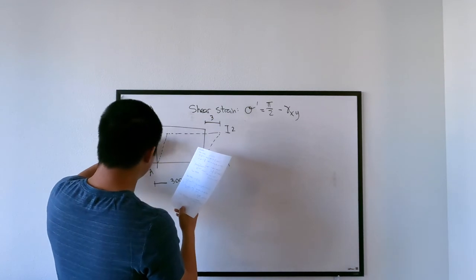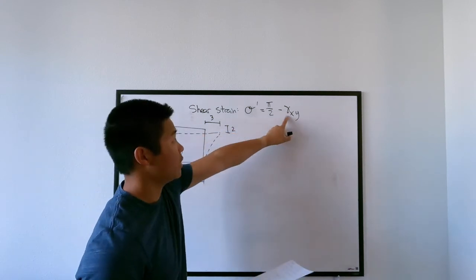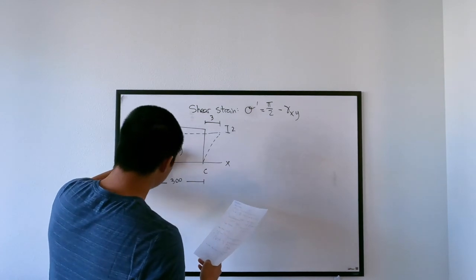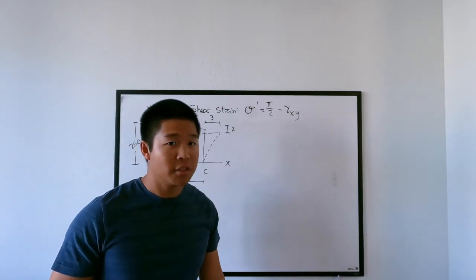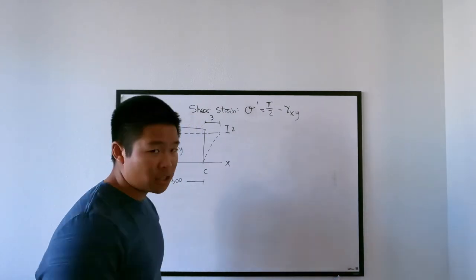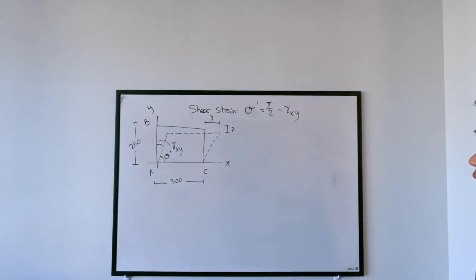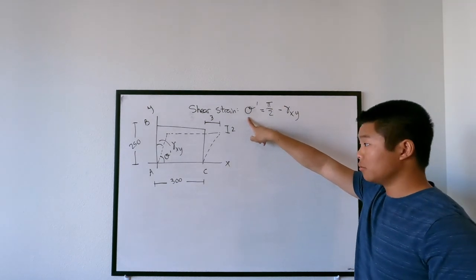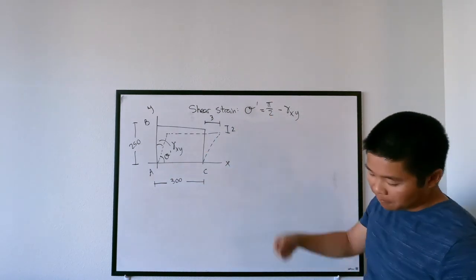Okay, and this angle right here is going to be gamma xy. By the way, this is a gamma, all right? We frequently refer to that as the angle of change, sort of like we refer to delta as the change in length. We refer to gamma as the change in angle. Okay, so we need to say, what is gamma xy, and what is this new angle, theta prime? Because the initial angle is just 90, which is why this 90 is right here, okay?